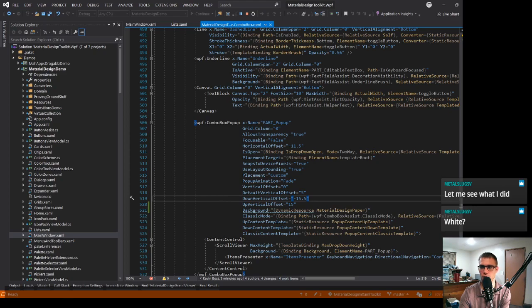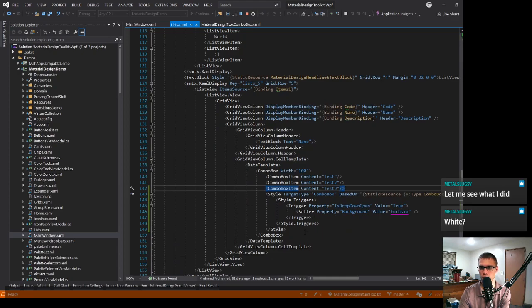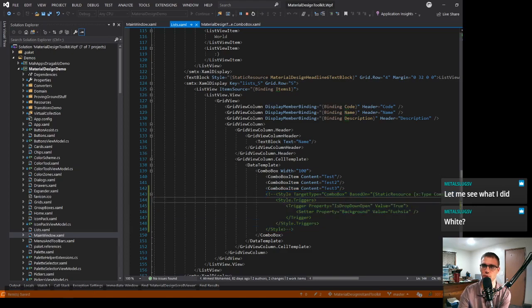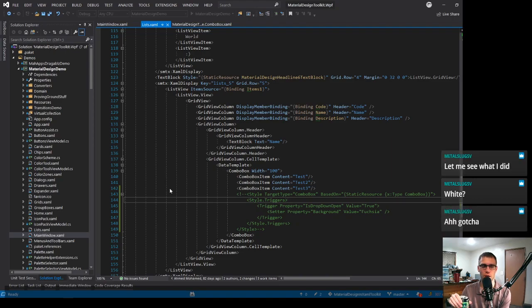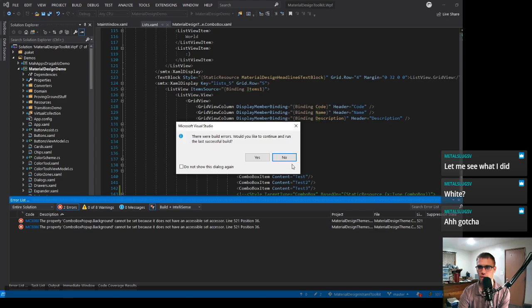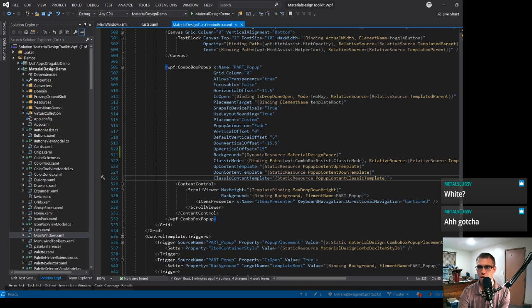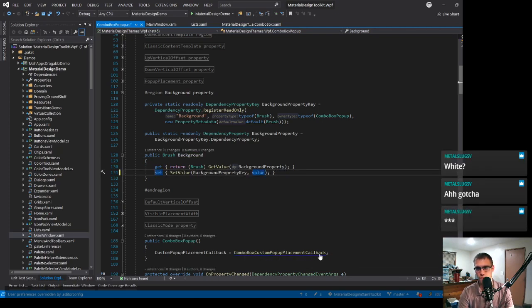Because that's the thing, ultimately I want it set based upon a theme resource. We've been bitten way too many times where I've had things slip in where something's hard-coded to black or white, and it works really well until you toggle your theme. So I try to always make sure that I test stuff in both. Let's see what this does. Cannot be set because it does not have an accessible setter. What? Why? Okay. Well, that's an easy fix. Now it has an accessible setter.